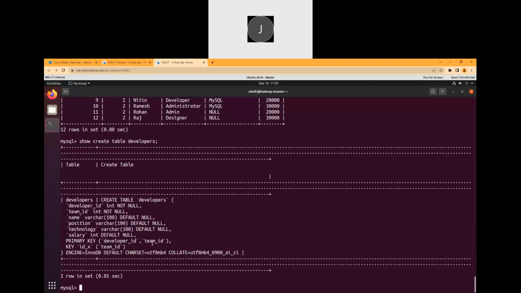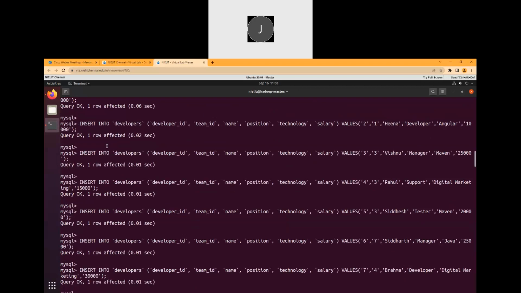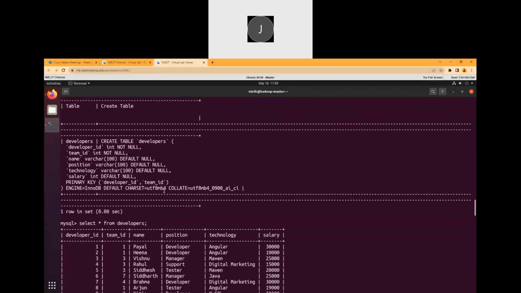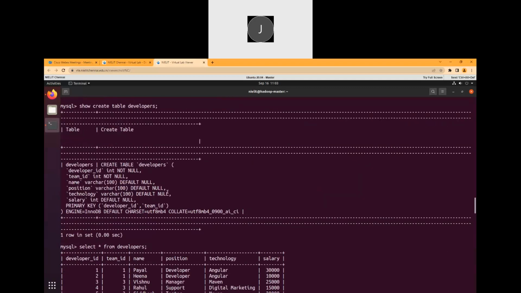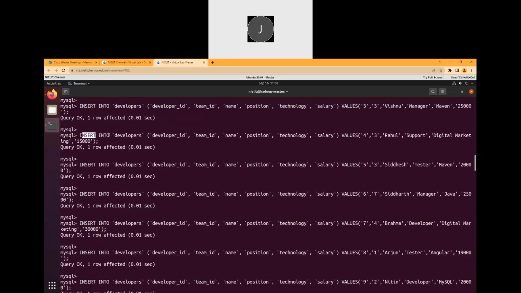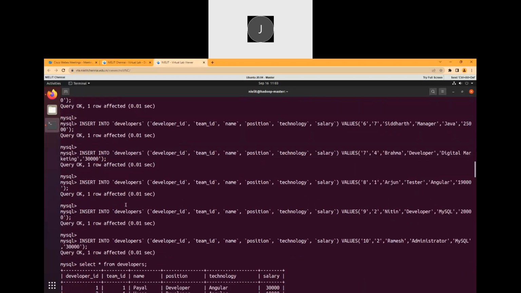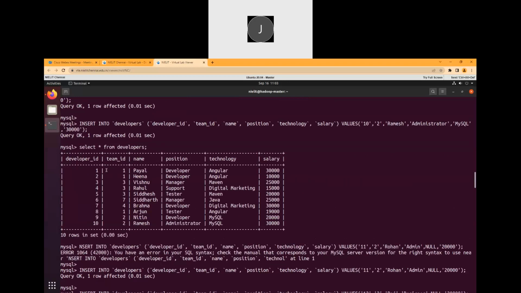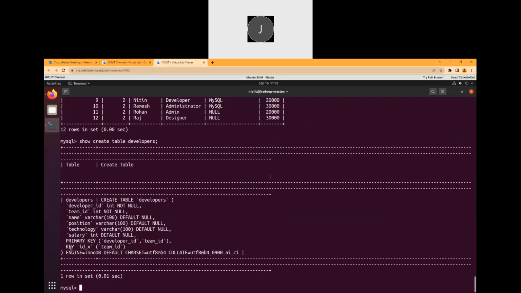And I have inserted the values into the table. I can show the insert command here. Key, that is the index key I have created. I will show you how I created it. These are the insert commands I used to enter the values. Since there are many, it takes time in class if I keep entering, so I have entered and kept it. I have already created an index.